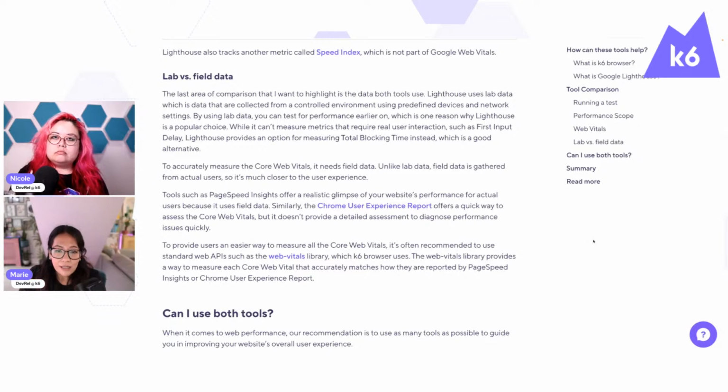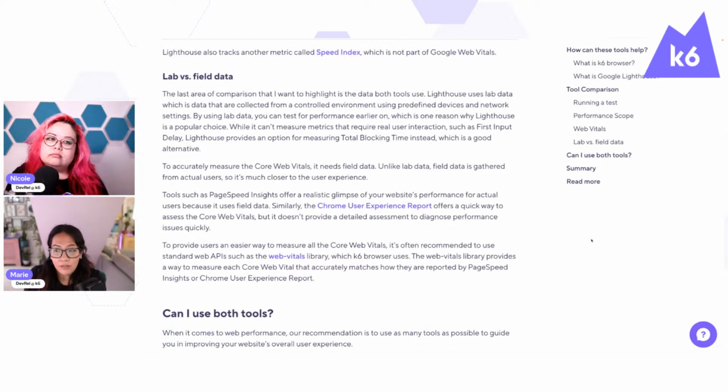And by using that lab data, it allows you to test for performance earlier on. Whereas if you're just relying on field data like the Chrome user experience report, there are some caveats, because you might not even have the data if your website doesn't have that much traffic. So it's a good alternative to look at lab data.